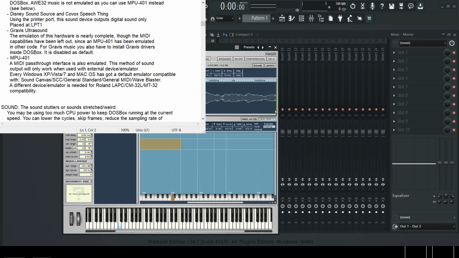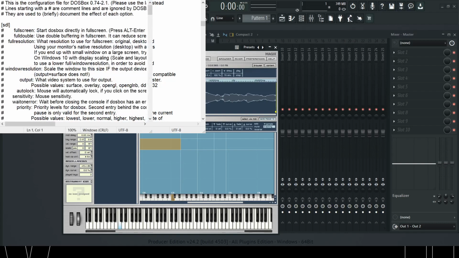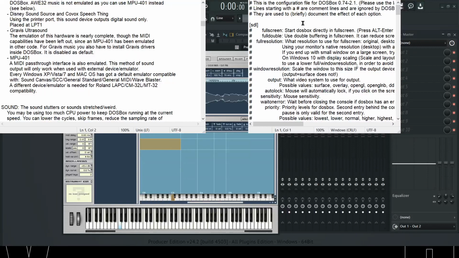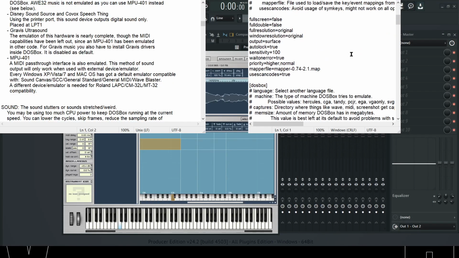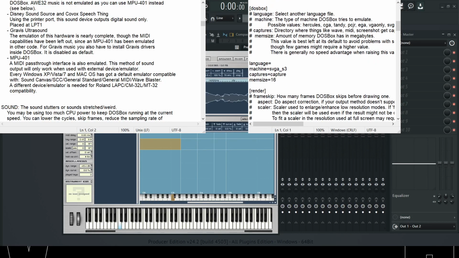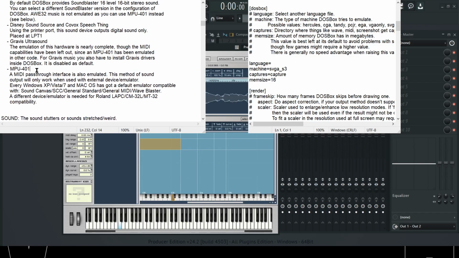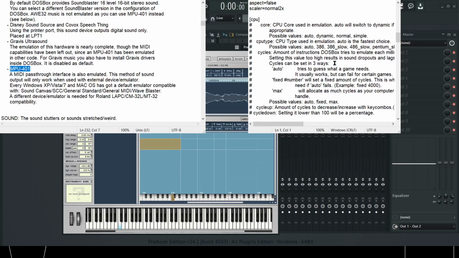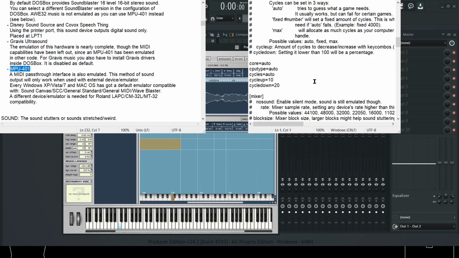Now I have two help files to read, right? Let me get another one open here. Window capture. So here's the DOSBox config now. I'll move that over here-ish. And then I want to follow along with what it says on this one. So I want the MP401 pass-through, so let's see if I can find that. I don't want to change anything else because this is set up by GOG.